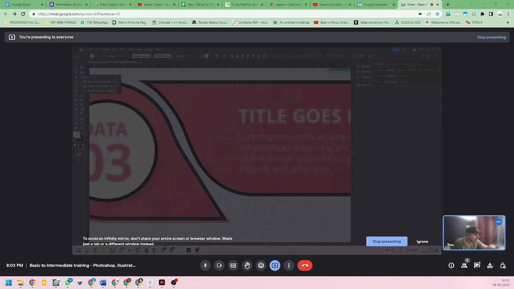What happened? Okay, my language got changed to Hindi. Yeah, so plus on the key. I was wondering why the keyboard shortcuts are not working. So plus on the keyboard, click on this, press A on the keyboard and pull this down a little and then convert this into a smooth anchor point.